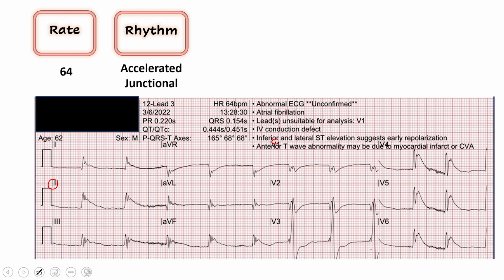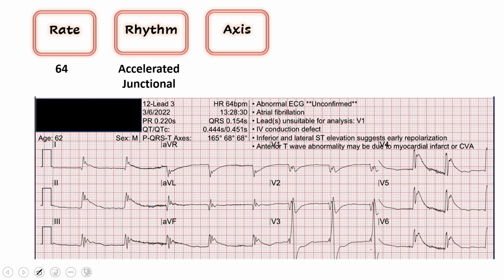And because we have a wide QRS here, which we'll get to in a second, it's probably an accelerated junctional rhythm, not coming from the sinoatrial node, a little bit slower, coming from somewhere else a little further down the electrical pathway here. Axis, we look at leads 1 and AVF. Our QRS vector in lead 1 is up, our left thumb is up, QRS vector is mostly up in AVF. Two thumbs up. We do have a normal axis here, so he's got something normal going for him.